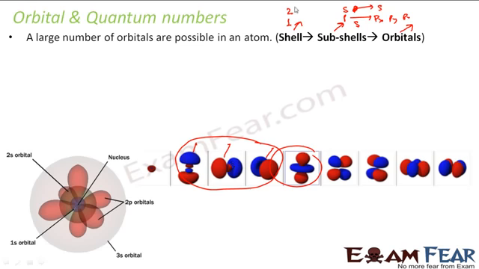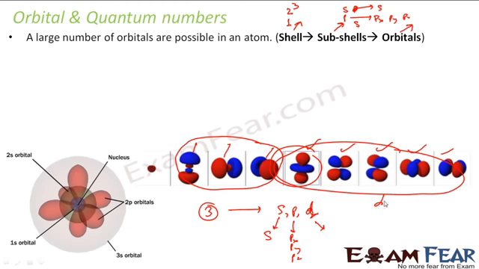And then if you talk about the third shell, then you have s, p, d subshells. For the s subshell, there is only one orbital. For the p subshell, there are three orbitals, px, py, pz. For the d subshell, there are five orbitals actually. See, one, 2, 3, 4, 5. They're all for d. Each orbital will have two electrons. That's how it is. So you have shells, subshells and orbitals. We'll discuss more about this.